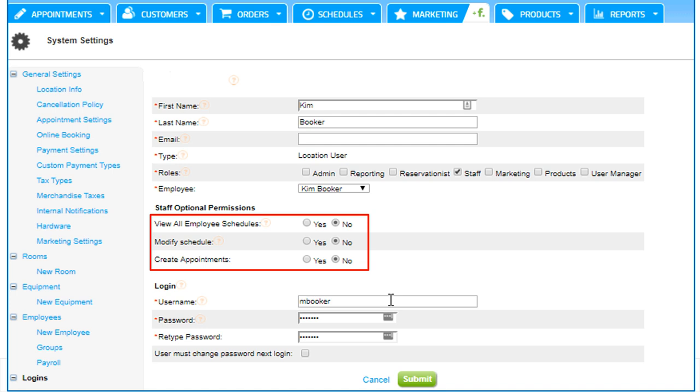You can also restrict access to the staff so they cannot book appointments and that they only see their own schedule on the calendar. So here I'm going to set all these permissions to no. And this is great if you want to prevent your staff members from seeing customer contact info like emails and phone numbers. You just want to make sure, especially, create appointments is set to no. If that one is set to yes, that will allow the staff member to see customer contact information. So if you're trying to keep that confidential from your service providers, make sure create appointments is set to no.